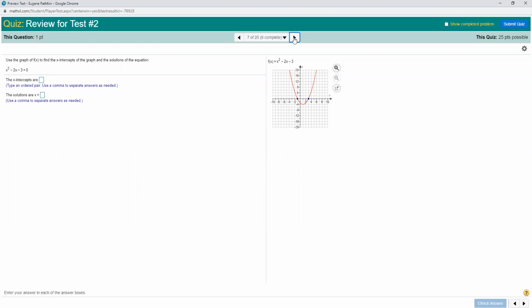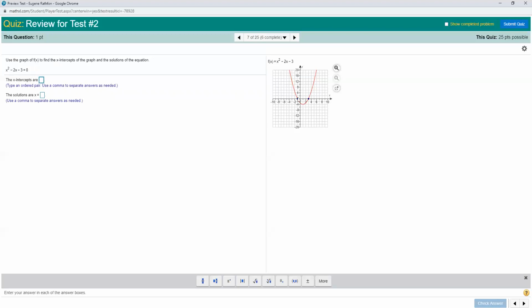All right, this one has everything given to us on this page. It wants to know the x-intercepts. So remember, x-intercepts are where it's crossing the x-axis, and they got 2 dots for those. Now, the trick on this is for each point, you got to use your parentheses. To be an x-intercept, the second number automatically has to be a 0. Right? Because on the x-axis, that's the 0 point of the graph.